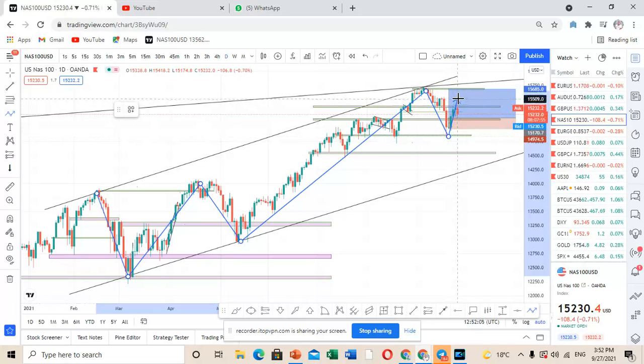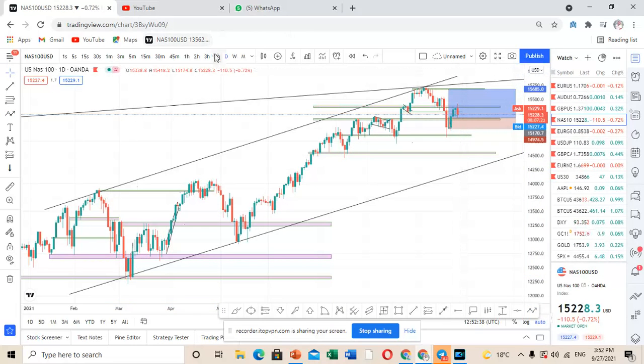Currently, you can see that the markets are moving toward the upside. So currently, the market is at this particular point here. I'm expecting that the market is going to rise to this level. Remember, it is a common characteristic of NAS 100 that at the end of the day they create new highs. Because they have moved to this particular point of support, and they have already retraced this particular point of support, what we are expecting is that they are going to create new highs. From this particular point of resistance, we're expecting that the markets are going to move higher to create new highs, and it is a matter of just waiting and seeing.